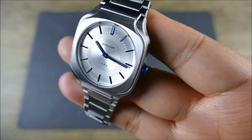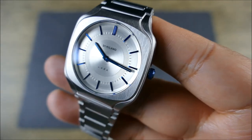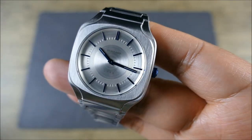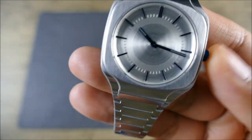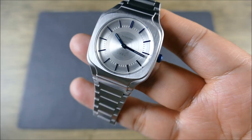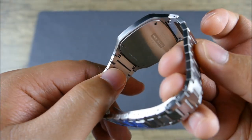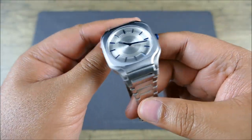Whether the hands are heat-blued or anodized I can't tell, but they did a really nice job — they don't look clumpy or coated. They look thermally blued. In terms of water resistance, you're getting 5 atmospheres or 50 meters, which isn't too shabby for something like this. It's quite sporty but not a sports watch. The lugs are integrated but do have a 19mm lug width.